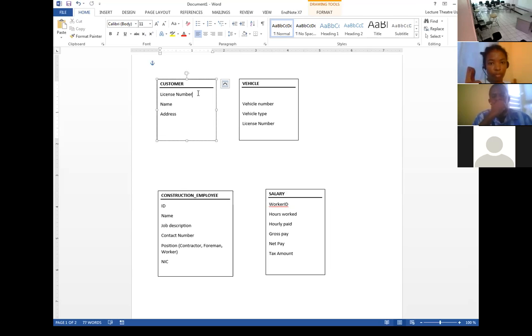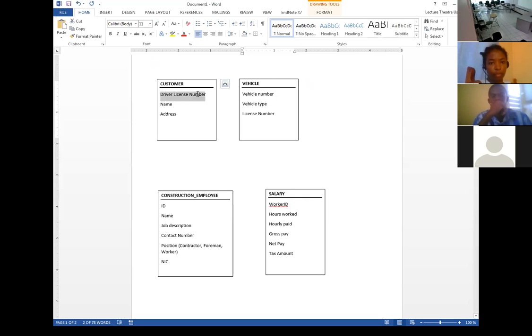I think Dana was the one who came up with this one. Dana, what was this again? It's supposed to be driver's license. Oh, so we'll put that. And I had license number, which means the vehicle's license number. Okay, so that's the one that you're renting. And we had moved it over here. Yes. All right, so we got that clarified. Thank you, Thalia. Thank you, Dana, for responding.